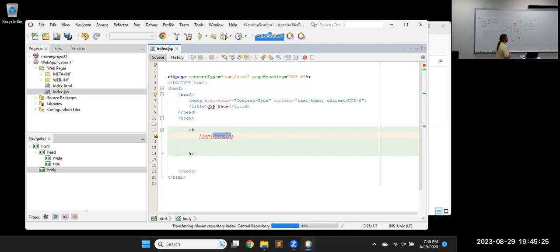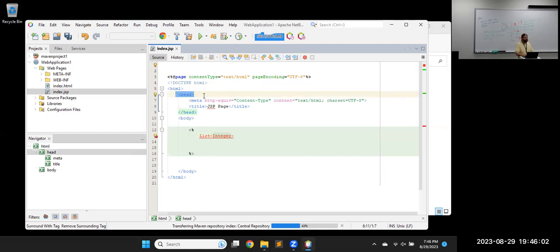Next week, I think. When they created this list and set everything up, they had no idea what we were going to put in here. Could be integers, could be strings. It could be a data type or a new class that we don't create until later this evening. There's no way they could have built that 25 years ago. So what they did is they put in a placeholder, and that's what those angle brackets are. So then when we know what goes in there, then we put a specific type of data to fill that placeholder. It's called generics, and that's exactly what's going on with the tags and markup languages.